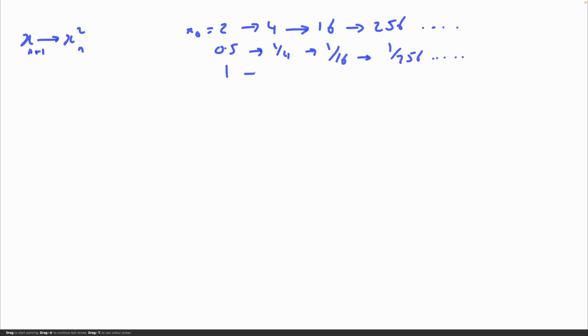If I start at 1, then the square of 1 is 1, 1, 1. So you can see already that some starting values result in the sequence getting bigger and bigger and exploding. Some starting numbers get smaller and smaller, and some just don't change. So that's the basic idea of a function that's iterated, and the idea of us watching what happens to that sequence.